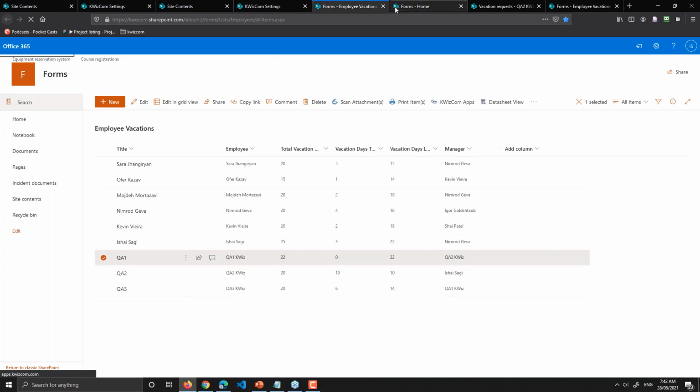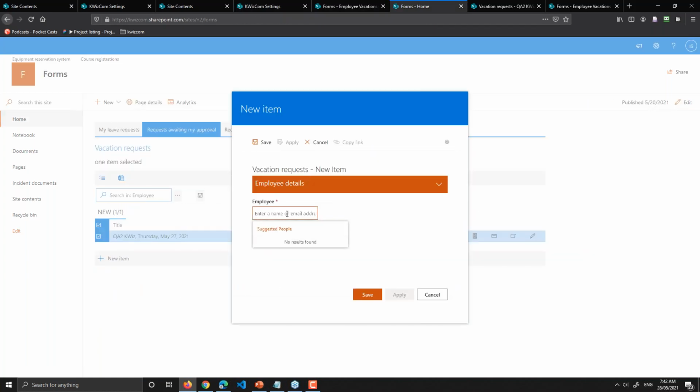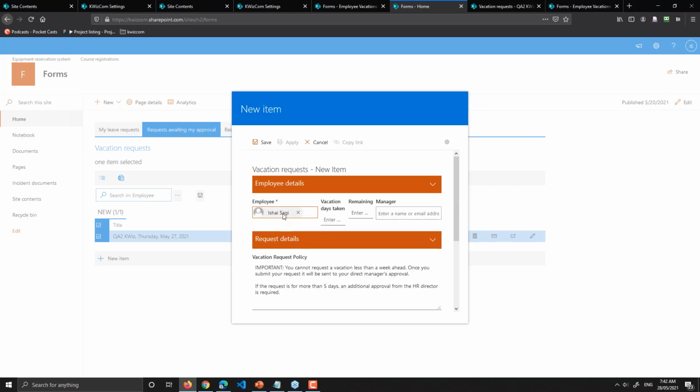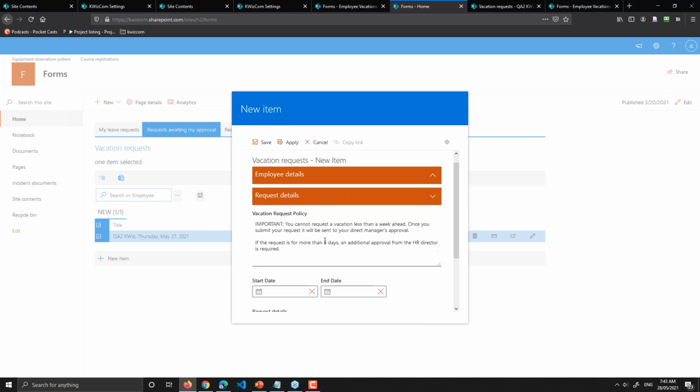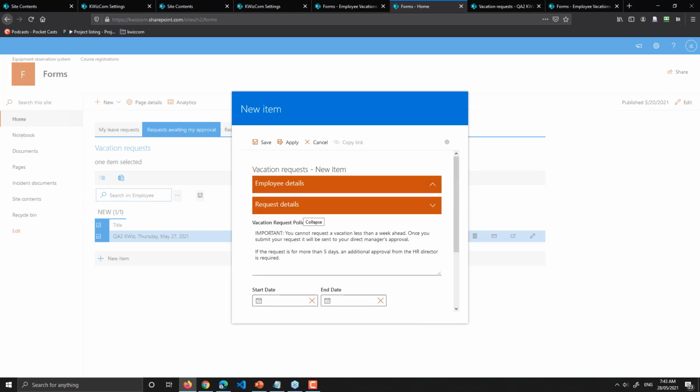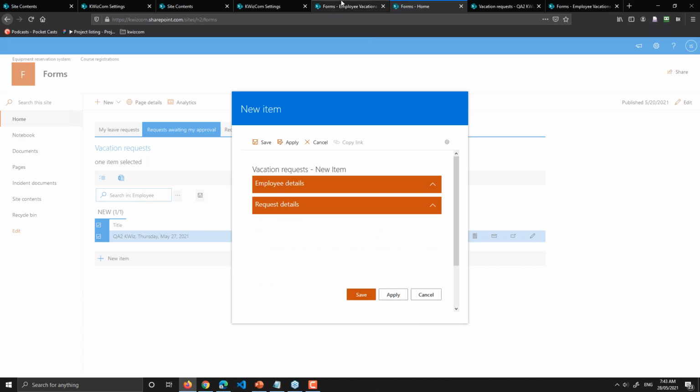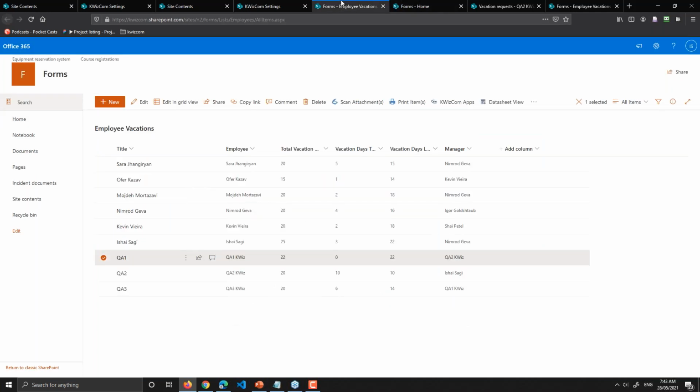So if I go back to the item, I'm going to specify an employee. I'm going to choose myself. And once the employee was not empty, now I get past that rule, and now I get request detail. I'm still not seeing the other group.